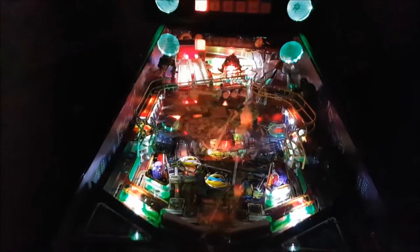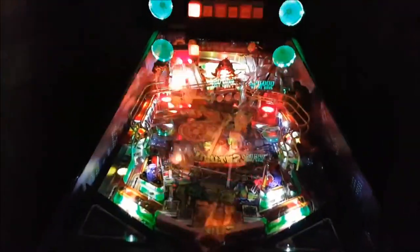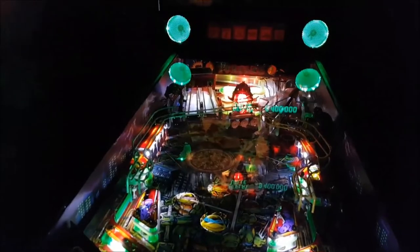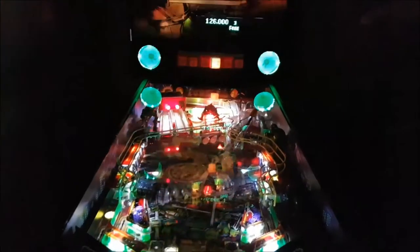But it's looking amazing. Oh my god, you have no idea how much weight's lifted off. Again, a few annoyances here and there, but if it's not broken, it's not pinball, you know. But it's a great start. I can't wait to see what it looks like with full high intensity LED, especially in the back box.